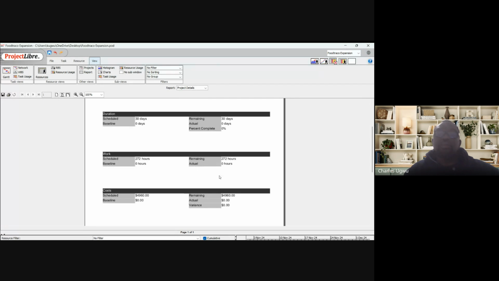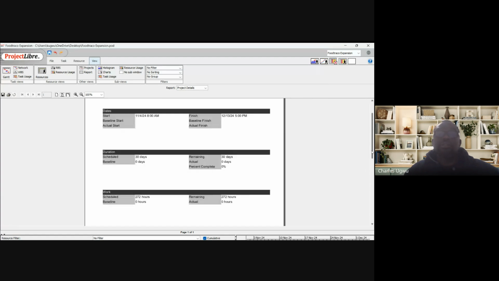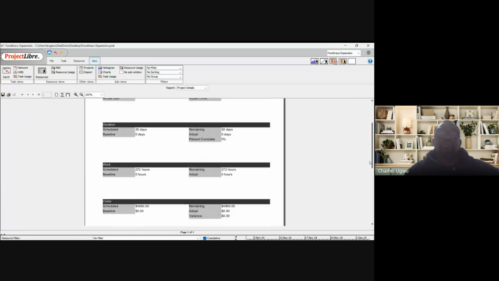So with this report, you don't need to carry the entire project plan and go for an executive meeting. You can tell them from here what has actually happened, and the cost here, the scheduled cost and remaining costs. This is the baseline, and from here you can talk about your projects.